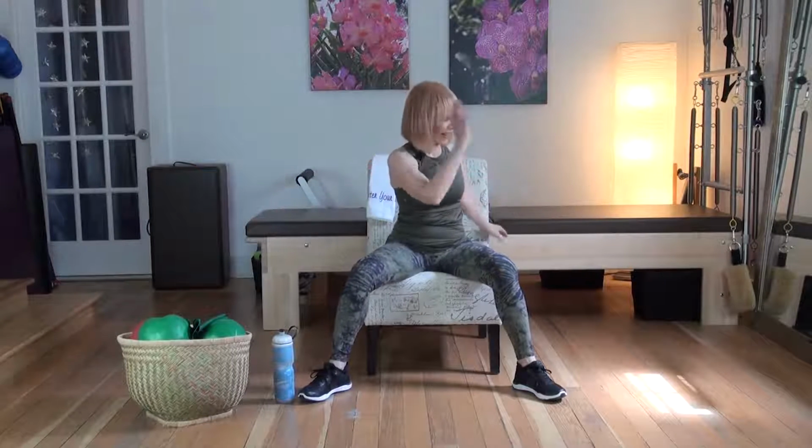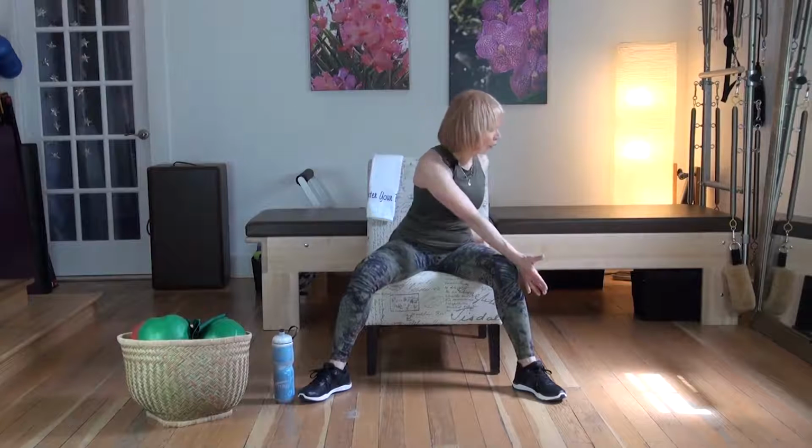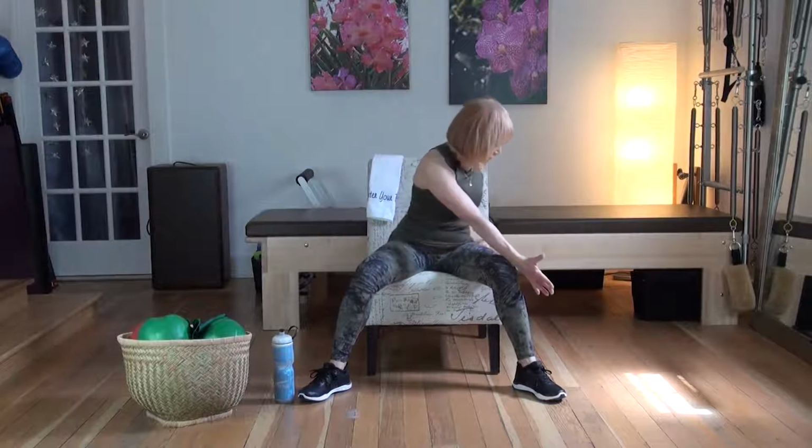Widen those legs. Remember the saw? Sitting back a little bit, arms out. Take a twist to your right side. Twist, hand comes to the outside, saw 1, pull back. 2, pull back. 3, pull back. Arms out, twist to your left side, saw 1.